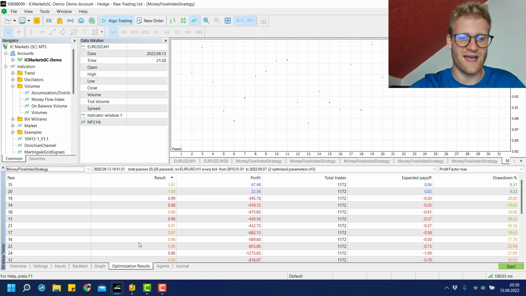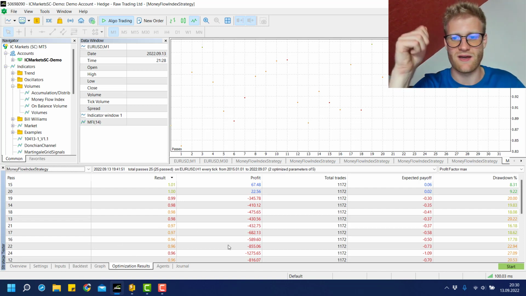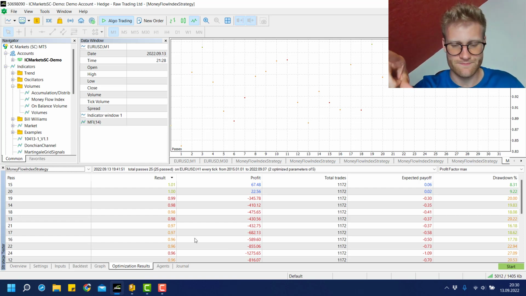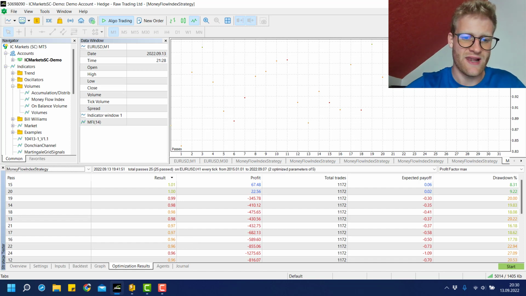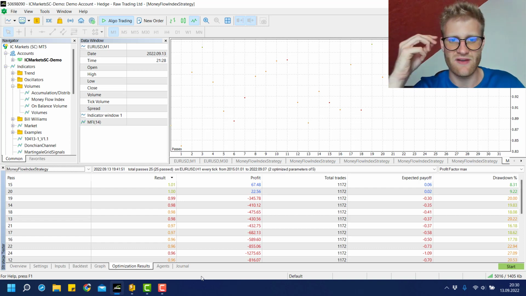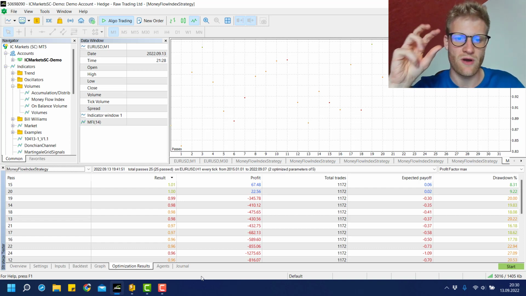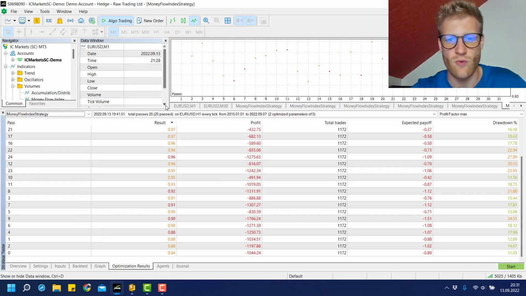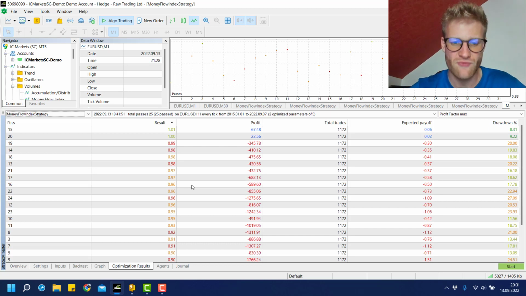The first test I did was I used the take profit percent and the SL percent as optimization parameters, and I left the upper and the lower buy and sell level for the money flow index indicator as they were in the programming, so 80 and 20, and it gave me these results. In total, I optimized from 0.1% for the TP and 0.1% for the SL up to 0.5 for each. So that's 25 optimization runs in total.